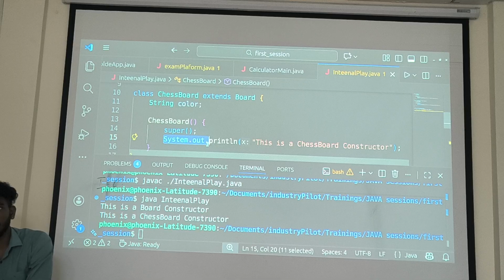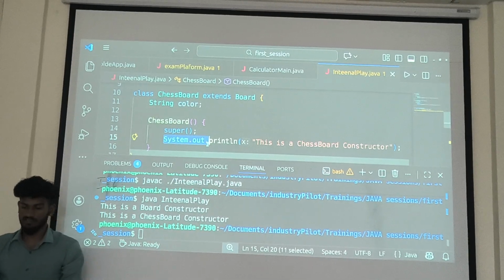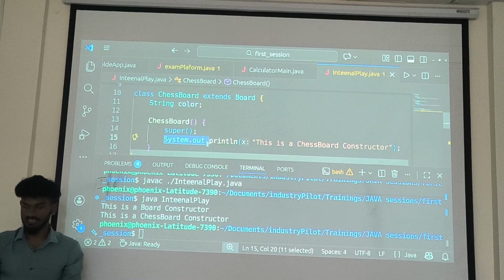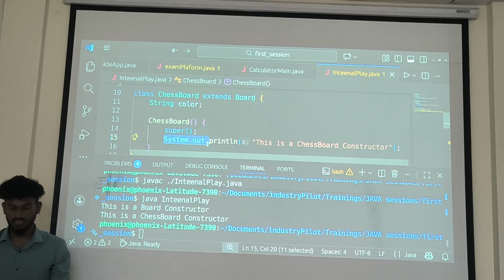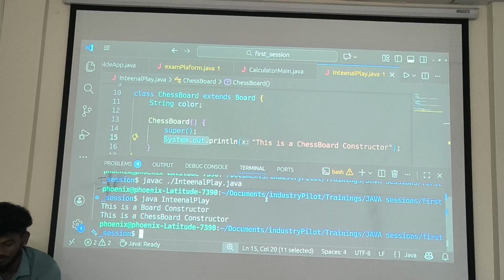Simple. Is there any doubt here? You are new here? Yeah. Do you know any Java basics? Yeah. Okay. Today we are seeing the OOPS concept. Try to grasp it, and if you have any doubts, just raise them. Okay. So I have background knowledge. Okay, let's check that. No problem.